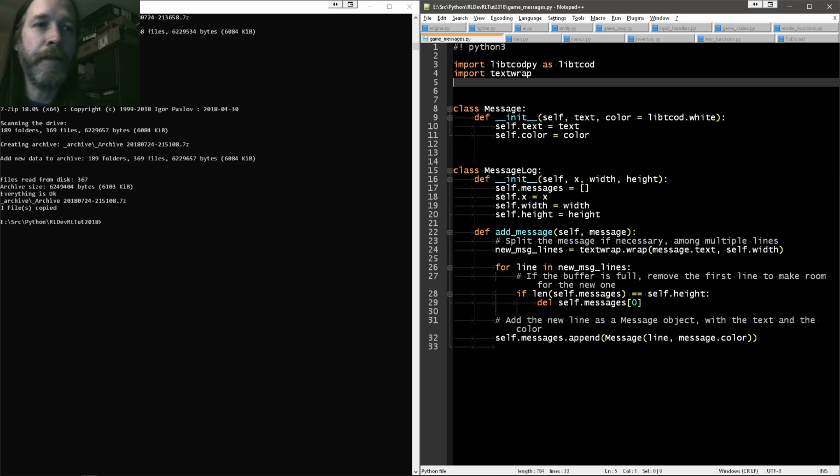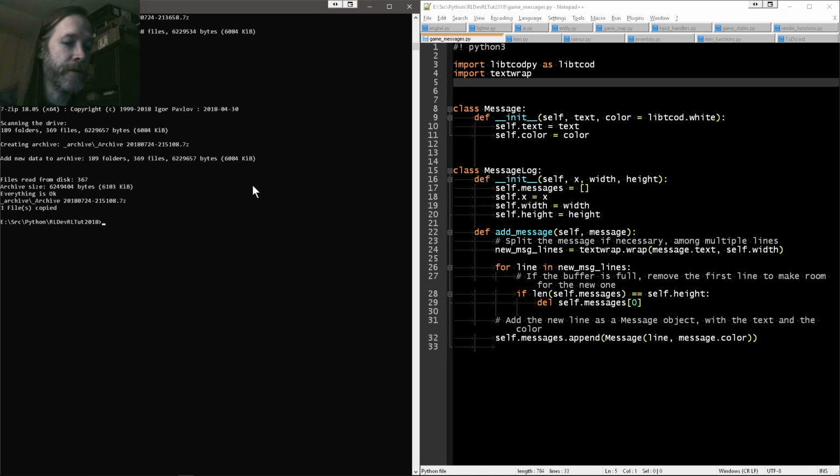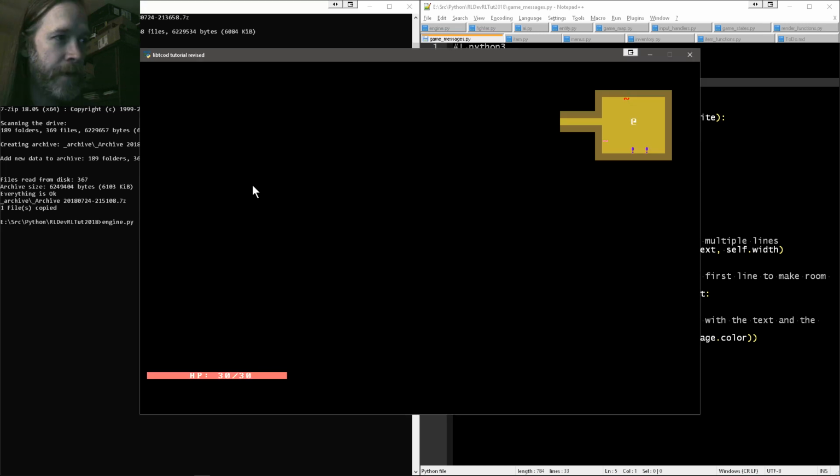Maybe fixing the refresh might have fixed it. Maybe it wasn't refreshing after every line, it only refreshed after the last line. No. I think it's open for too much. I can find out. Yeah, no.